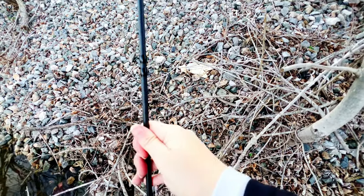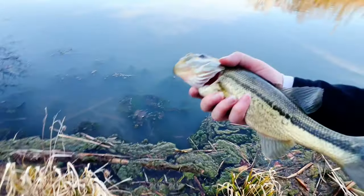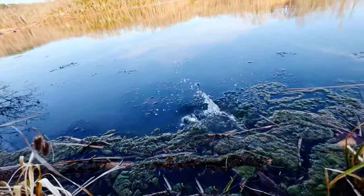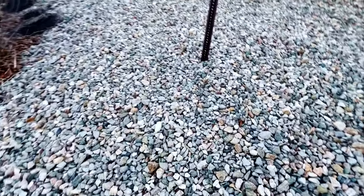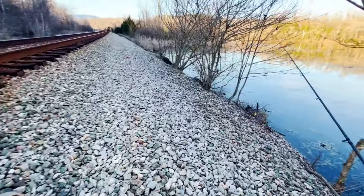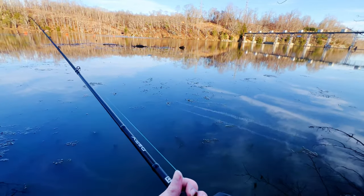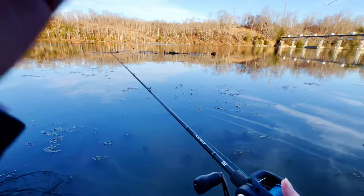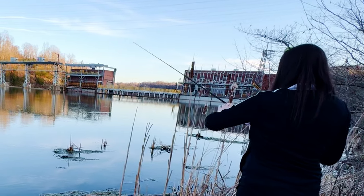Just moving that worm as quick as I can — thank you so much, little guy, you're pretty. Let's get it back in. There it goes — number three! This has been fun, y'all. First bass fishing trip of the year. Let's see if we can get some more. I think there's gonna be some over there — have you seen them jump over there? We're gonna start working our way back up to Maddie — the sun is setting.